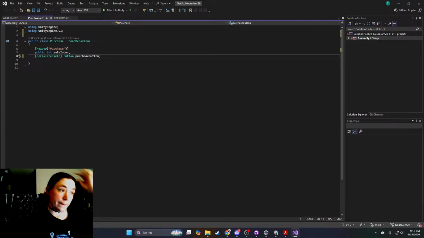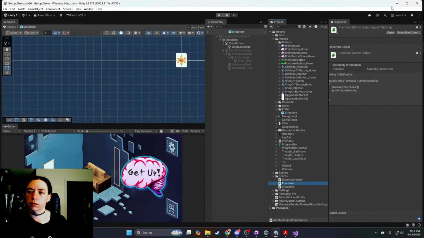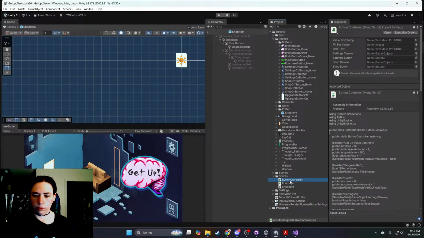Okay, and I am not going to put the button array in here. I don't want to do that. I'm going to put it in the button controller.